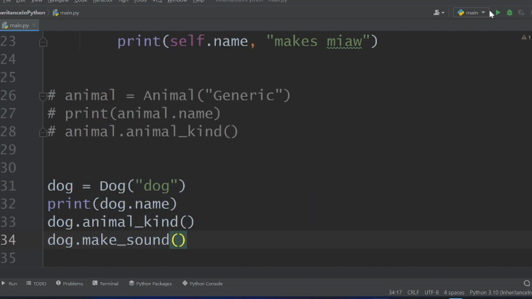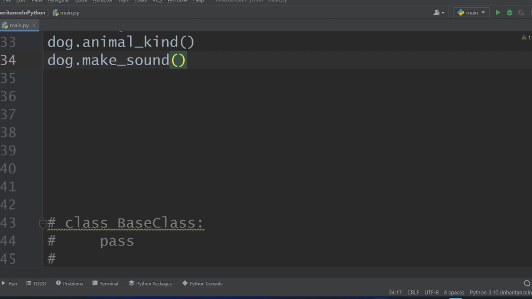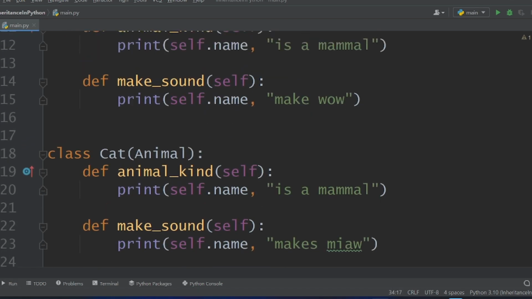If you run this, you can see dog is a mammal, and dog makes meow. It's supposed to be wow wow, sorry for the typo.